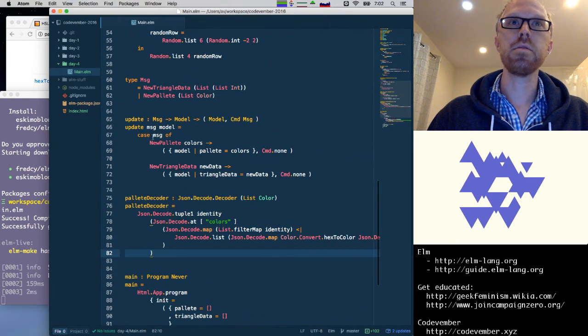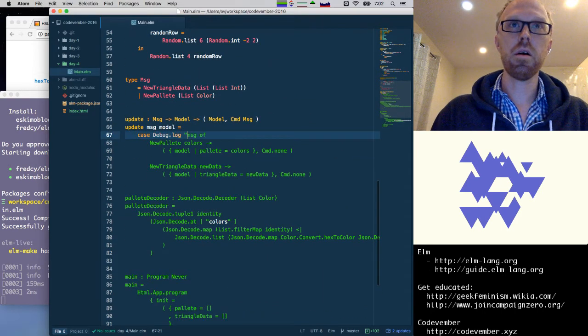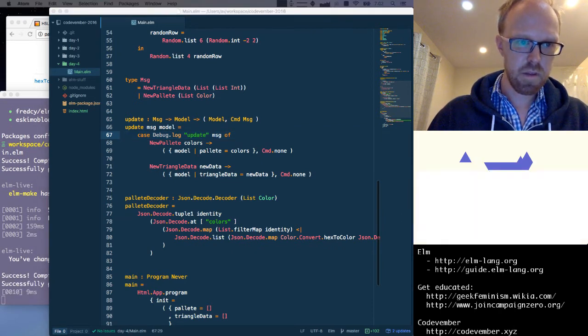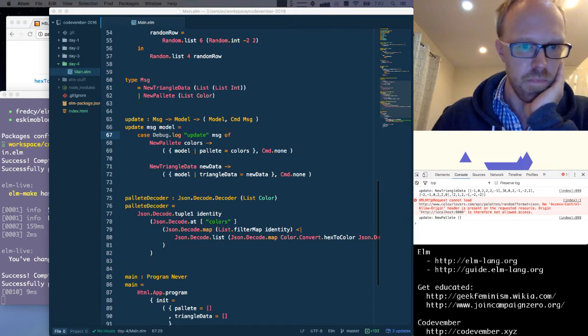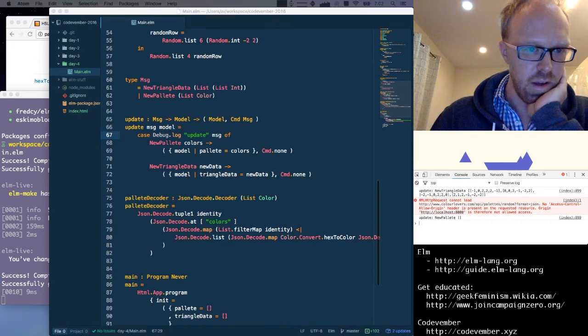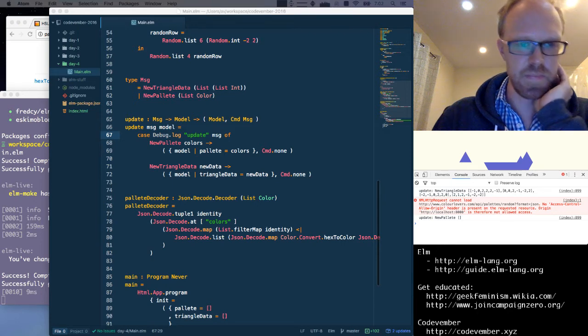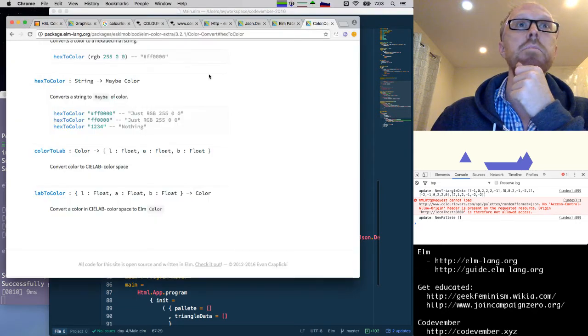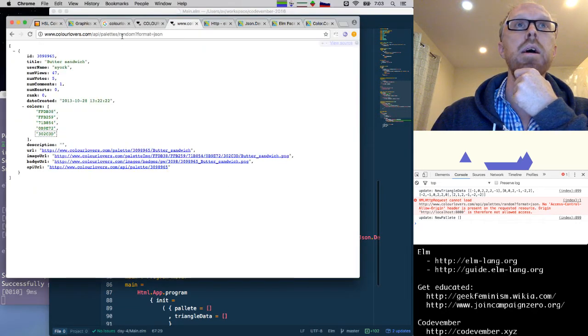And let's, in here, put a debug.log and see if we're getting any updates with the response from the server. Uh-oh. No Access-Control-Allow-Origin is present. Oh no. Shoot. Well, I forgot about CORS with this. So unfortunately, I guess we may not be able to use that API, which is unfortunate.